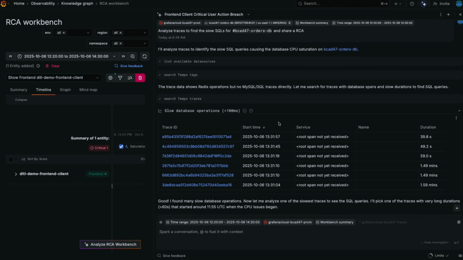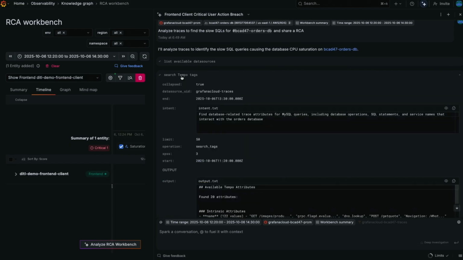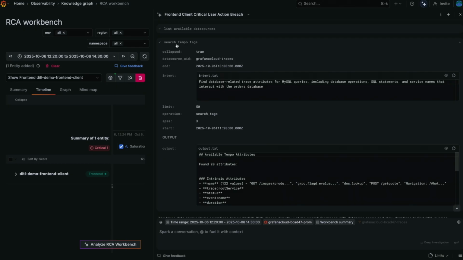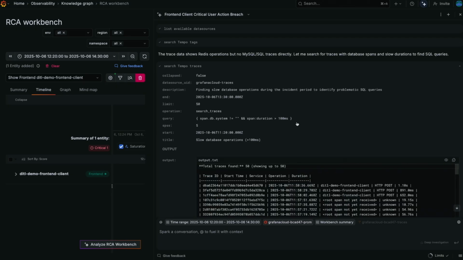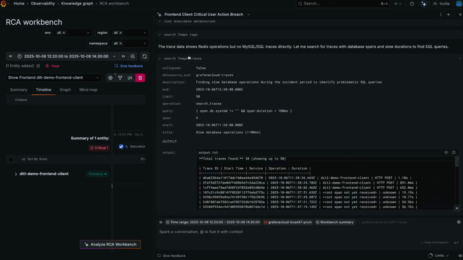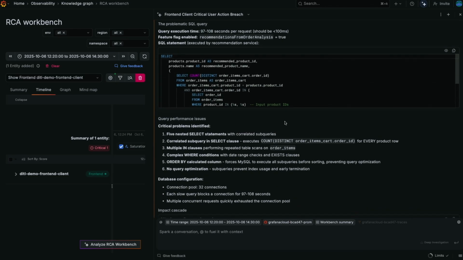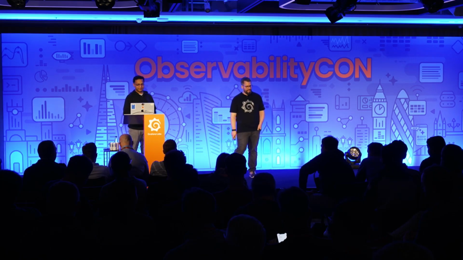It actually did, right? So it wrote this hairy TempoQL. I have no idea how to write TempoQL. I only know PromQL. But it does search in the Tempo tabs. It wrote a TempoQL by duration and everything else, found all the bad traces, and then went on and found the bad SQL. So anyway, TLDR, database observability will also become a tool to this product. We will combine all this intelligence and bring it all to you. Thank you. Awesome. One more time back to the slides, please.